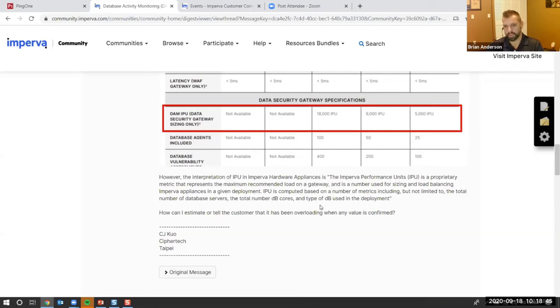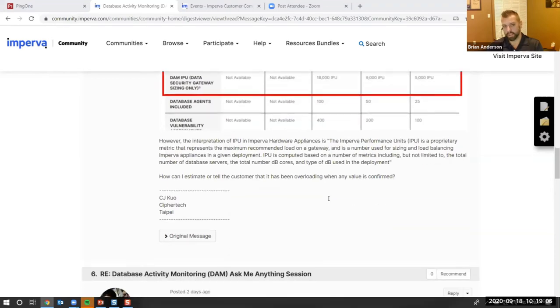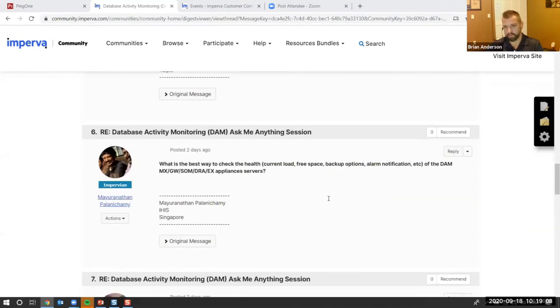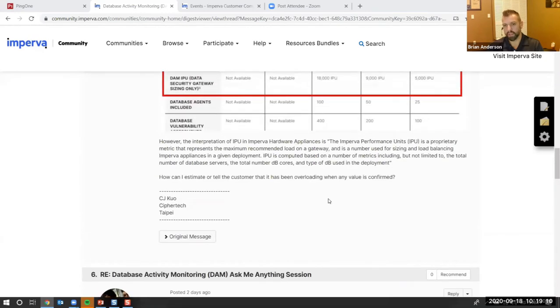As a general swag answer, if you know nothing about the environment, historically what we've used is 100 transactions per second per core, or 100 IPUs per second per core, is a general swag answer. But again, that's not something that's definitive or hard set for every environment that you'll run into, because like I said, it's a moving target. Depending on the utilization and depending on the amount of traffic and the spikes in the environment, that may need to optimize for different holiday windows versus off hours versus low traffic months and so forth.